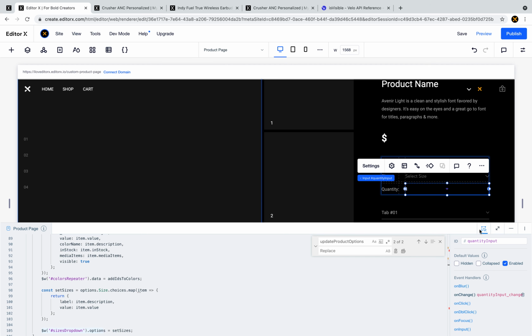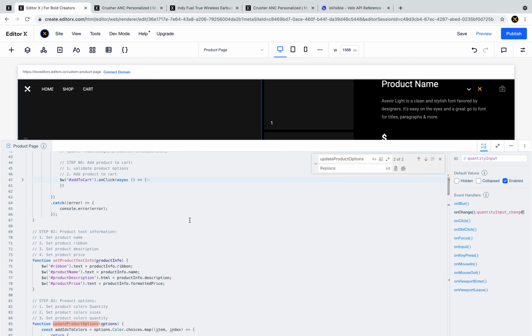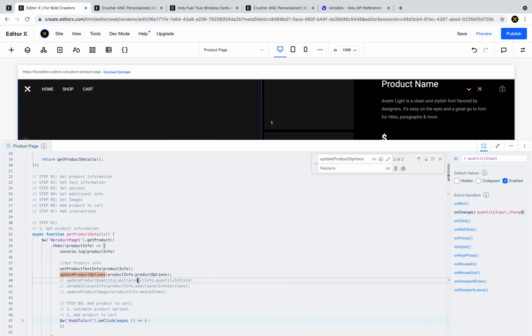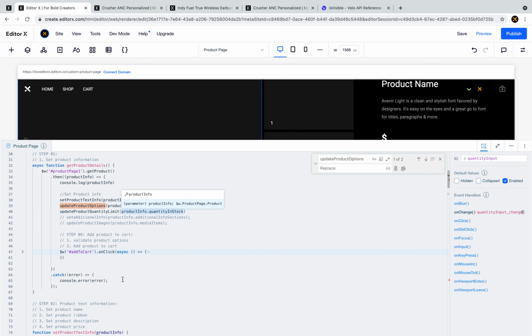So what am I doing? I create another function, update product quantity limit. And I pass this object, the product info, quantity in stock. Basically it should be a number, right? Or undefined, as we saw, if we don't have a limitation.